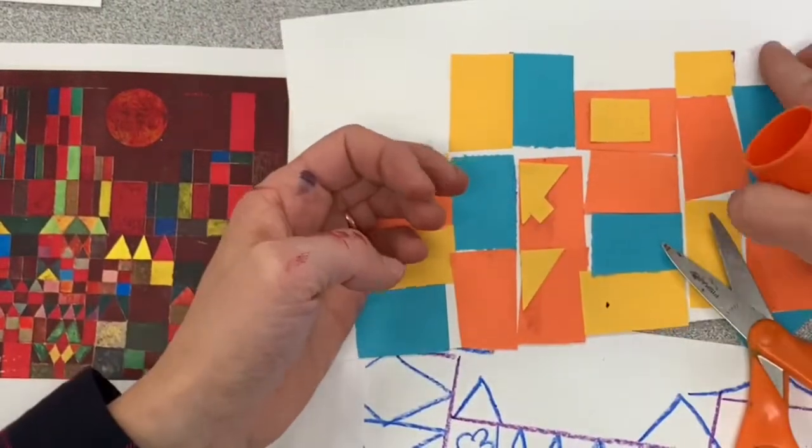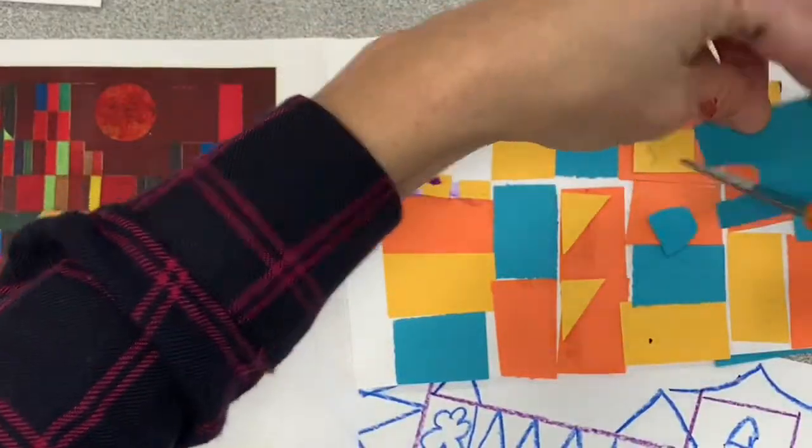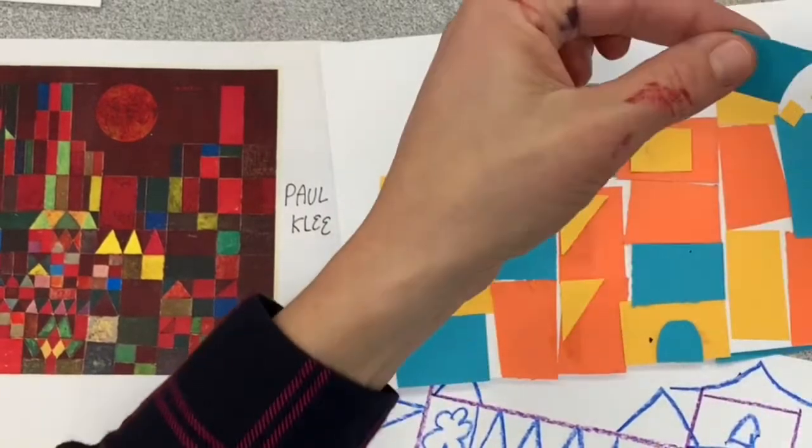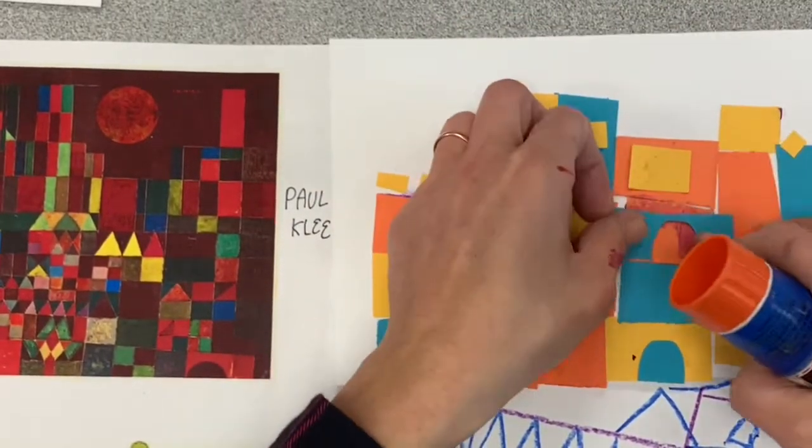Warning, you will get sticky. You can also cut curvy shapes for doors and windows. And make sure to use the outsides of the shapes you cut. That's called the negative space.